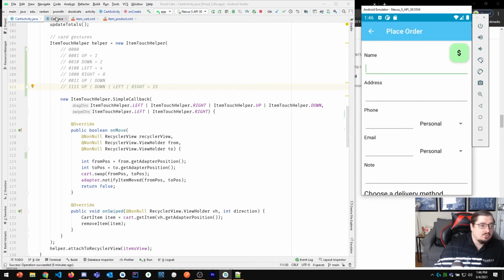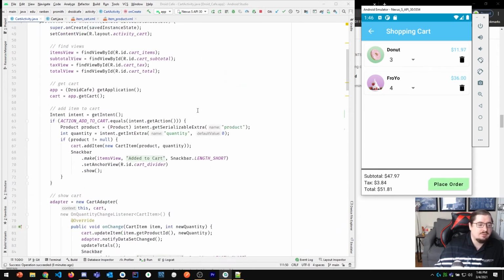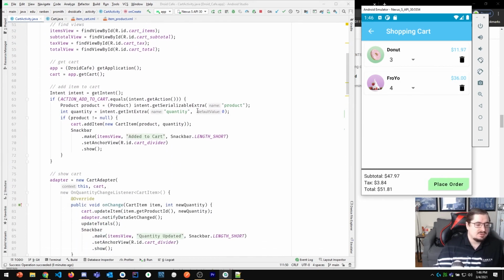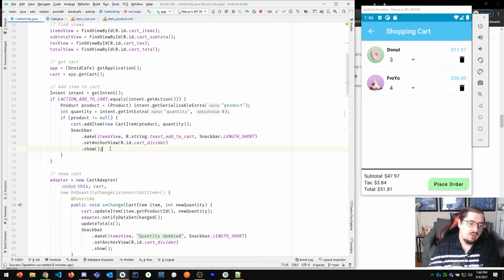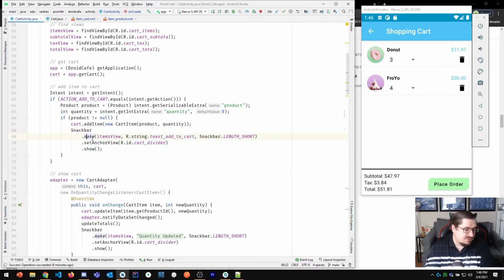The way that you make a snack bar appear is actually very easy. So you'll remember with a toast, we're going to say toast dot make text, and then we would say dot show.